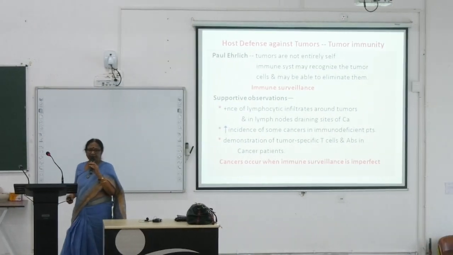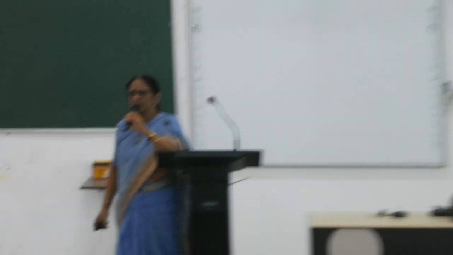পল আর্লিক প্রথম বললেন যে টিউমার সেল যারা তৈরি হলো তারা আমাদের নর্মাল সেলের মতো নয়, দে আর নট টোটালি সেলফ। টোটালি সেলফ মানে আমার যে অন্য যে সেল, তাদের আমার বডি ইমিউন সিস্টেম তাদের সেলফ বলে রেকগনাইজ করে, কিন্তু যখন একটা ক্যান্সার হলো ন্যাচারালি, তার মধ্যে মিউটেশন হলো, তার মধ্যে অনেক রকমের অ্যান্টিজেনিক এক্সপ্রেশন হলো, যে কারণে তার অদ্ভুত একটা বিহেভিয়ার হলো, সুতরাং সে আমার নর্মাল সেলের মতন তো নয়, ইট ইজ নট আ সেলফ। So body immune system can recognize these cells as non-self cells.